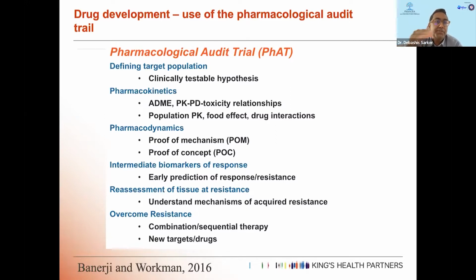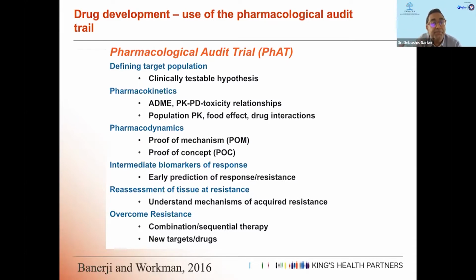In essence, it goes through a number of different things that we need to consider, and these are listed here. First of all, defining a target population. For a molecularly targeted drug such as Sotorasib, that would be the cohort of molecularly defined patients. Often that might not be so clear to be able to test it in that way, but in this particular study it is. Then you look at pharmacokinetics, pharmacodynamics, biomarkers of response, perhaps some early predictors of response or resistance.